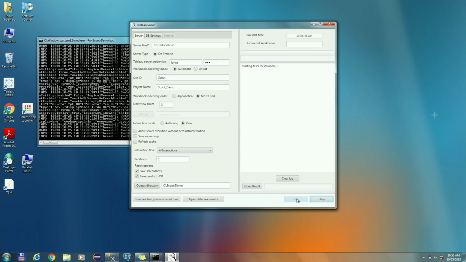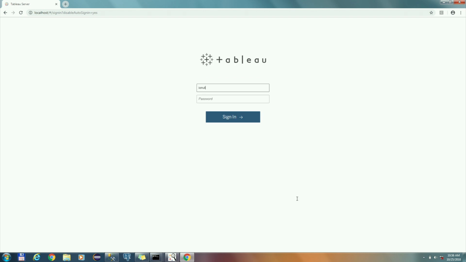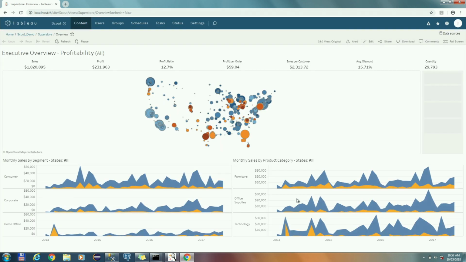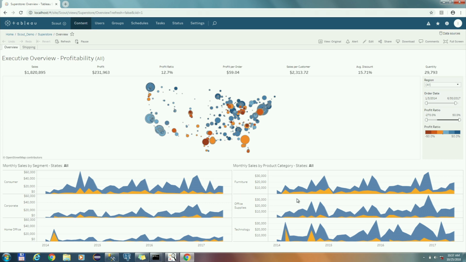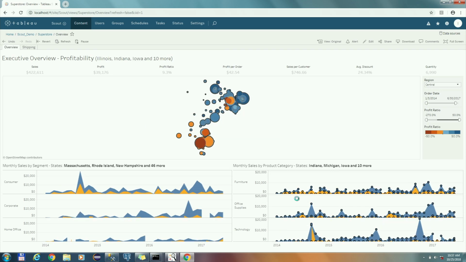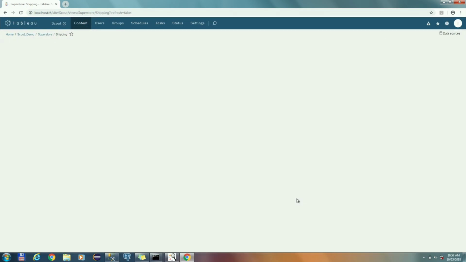So what we're going to see now is that, as I said, Scout behaves like a user. It goes to the server, logs in on the server, and now it's doing REST API calls to discover the content on the server. And there's something that I didn't say when I introduced Scout: the way Scout works, it creates synthetic traffic. So this is like a user that goes in and interacts with the content on the server. That's going to be different than the tool Uma's going to talk about, which uses your real historical traffic.